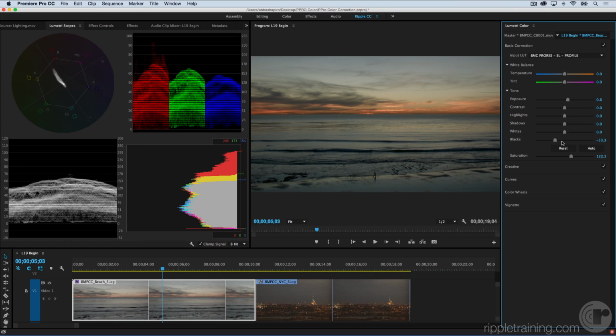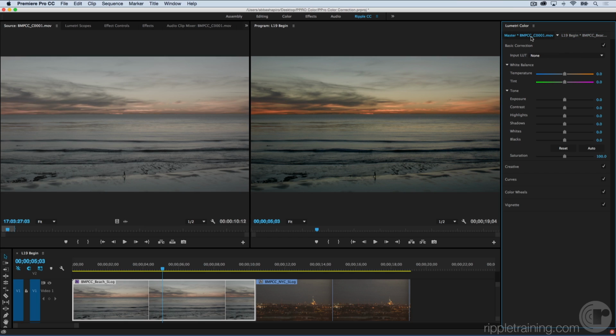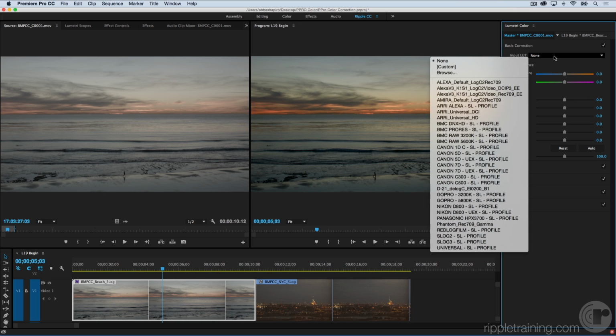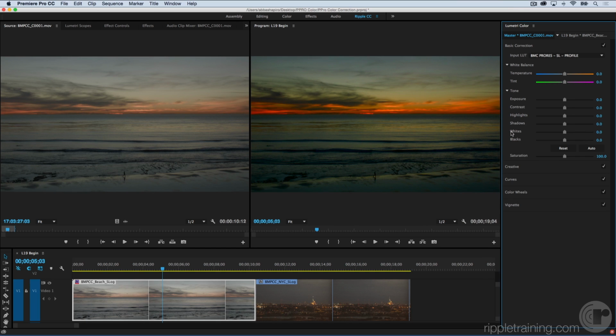Now, I want to point out that one of the great things about working with Premiere is that I can apply a LUT to the clip in the timeline, but I can also apply a LUT to the master clip. So for instance, if I go over here and click on Master, it loads the master into my source panel. I can go ahead, apply that same LUT, and what happens is every shot that's inside that clip will already have the LUT applied.